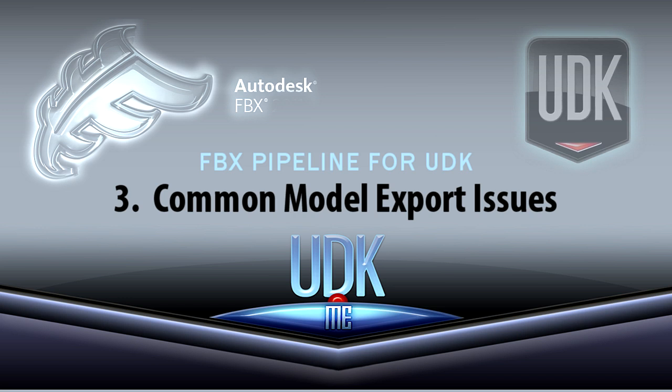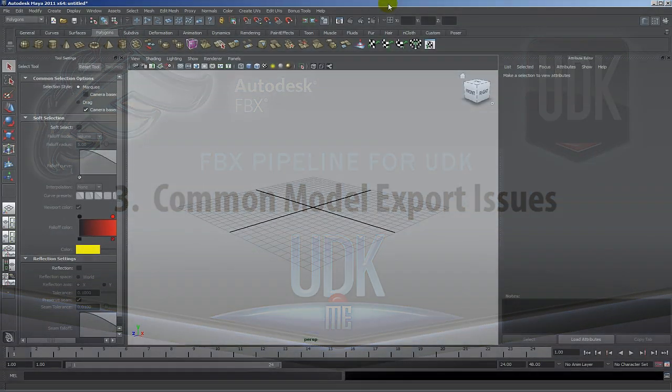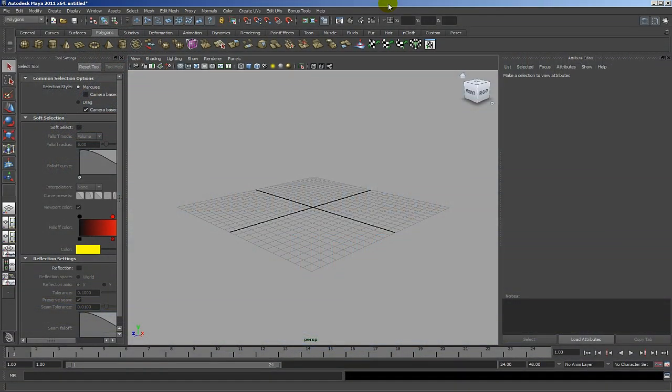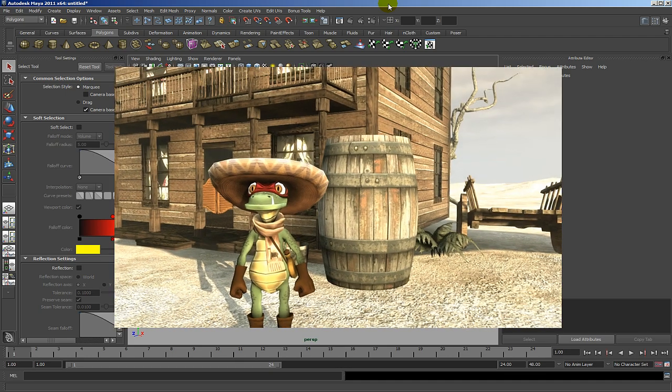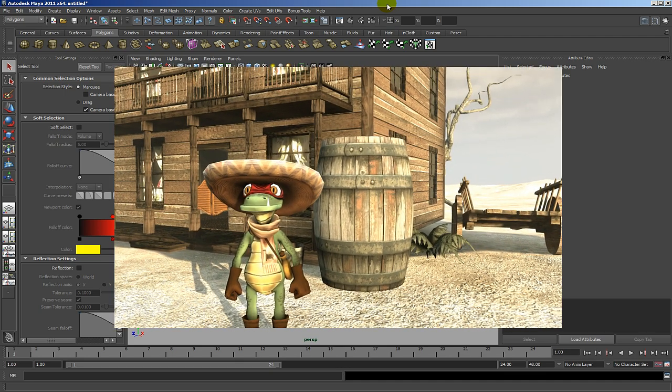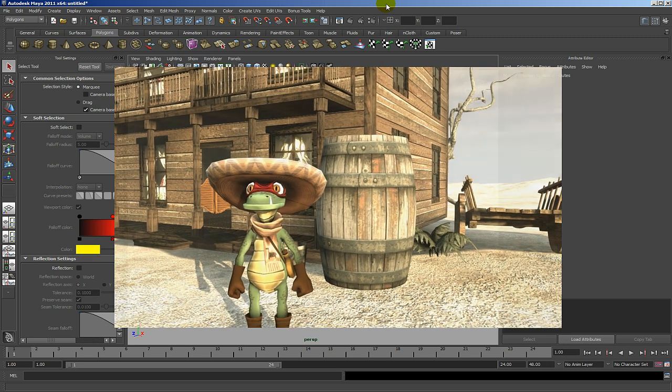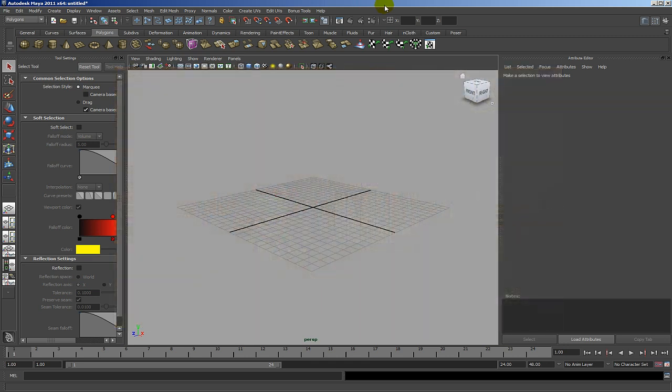So now I'm going to show you a few of the most common things that can happen when exporting with FBX to Unreal for the first time, and of course, how to avoid these things in the future. So I have this Old West saloon model that I'd like to bring into my game level. For my Unreal game level, I've chosen to repurpose this slightly older 3DS model, which exhibits many of the classic issues that modelers go through.